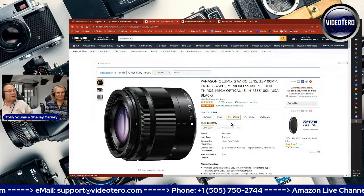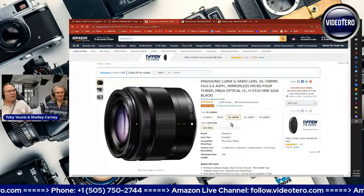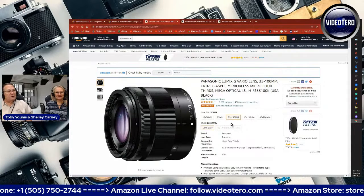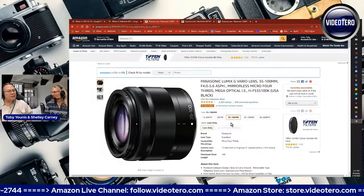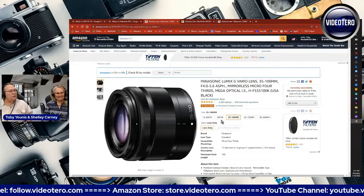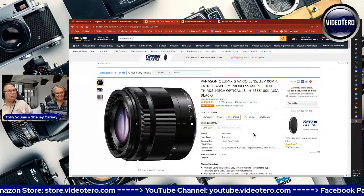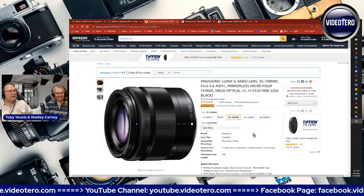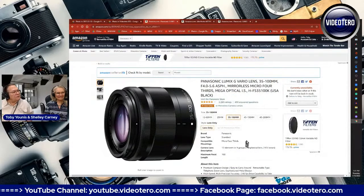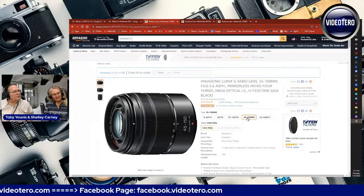This particular model is what I keep on when I'm wandering around. That's not true. The one that I keep on there is the 14 to 42, so that's effectively a 28 to 84 lens. It's not on here. That's some of the zoom lenses. They don't have any of the prices. Let's see, we've got one with a price.